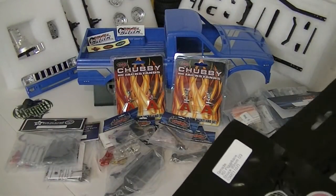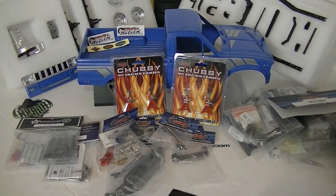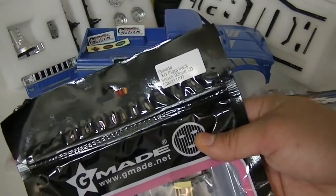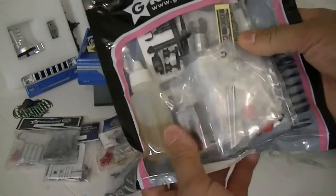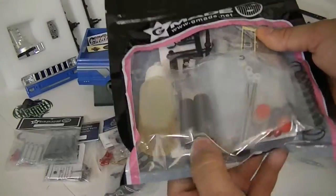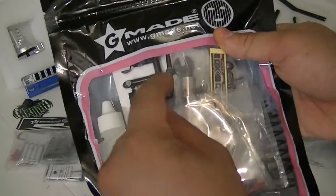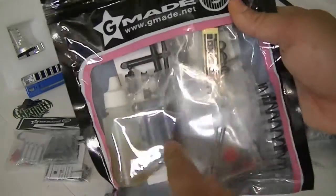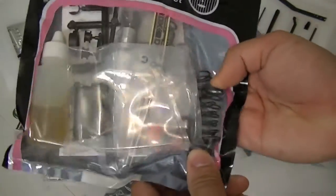For my Honcho I'm still debating whether I should use these on the Trail Finder or the ones I'm going to show you right now. These are the GMade XD piggyback shocks, 93 millimeters, part number GM21107. It's the entire kit and this one actually includes the shock oil. It has a reservoir — this little cap — and you fill it with oil, which goes from the shock body into the reservoir and back. These are all metal.